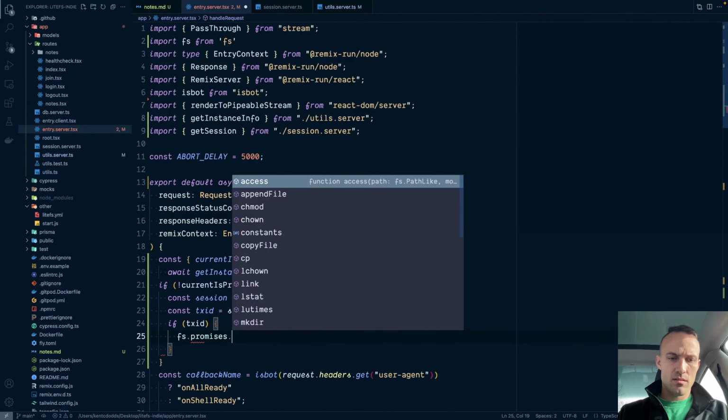Only do this on Fly. I still want to make this some sort of global variable or something. I think I figured out how to do that actually.